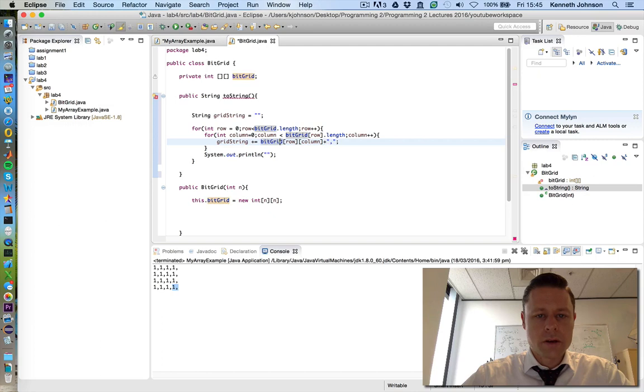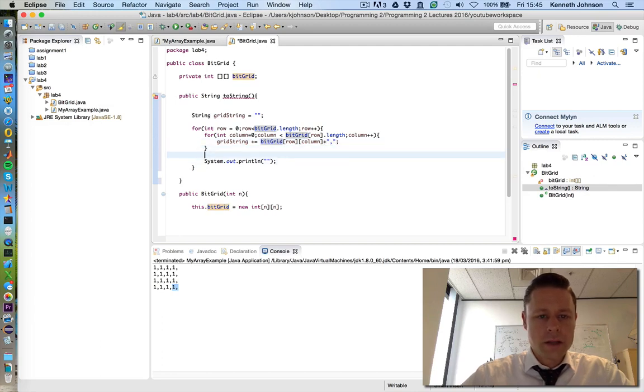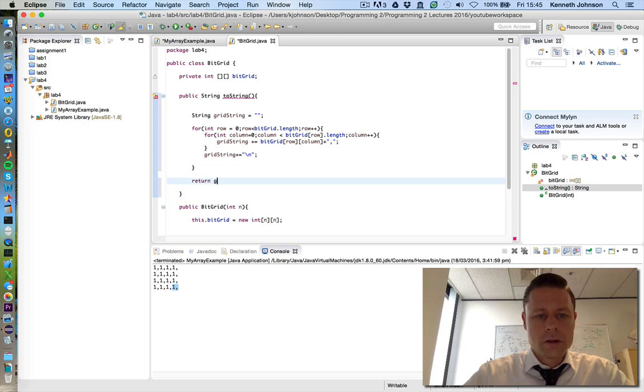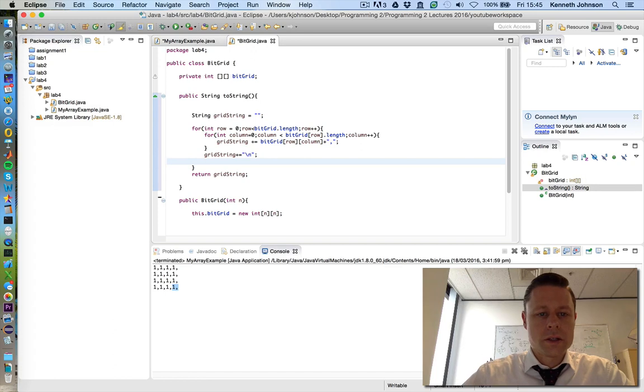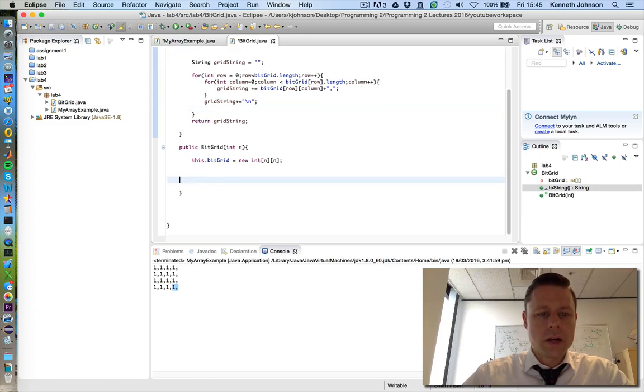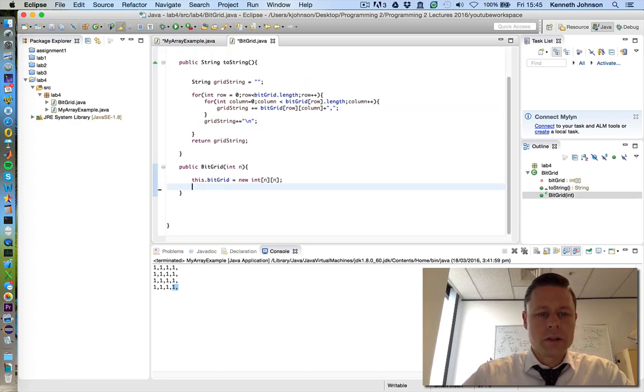So I'm just creating a very large string ultimately, and right here grid string plus equals a carriage return or a new line, and then I just simply return grid string like that. Very easy. Let's see what it does. So I can create a new Bitgrid.